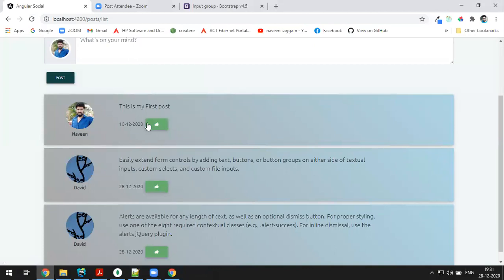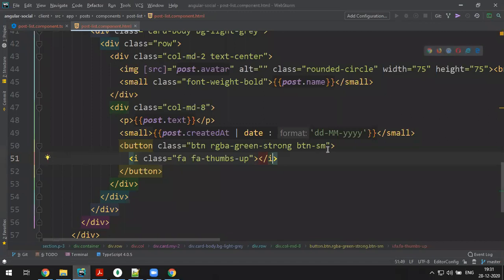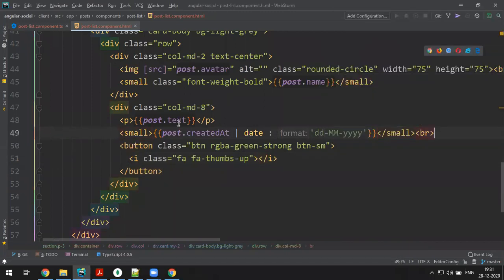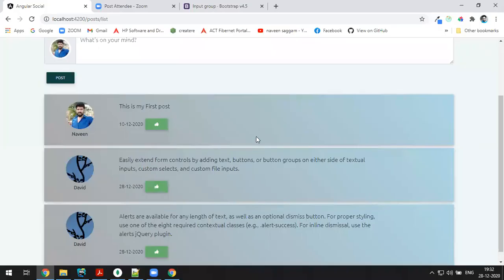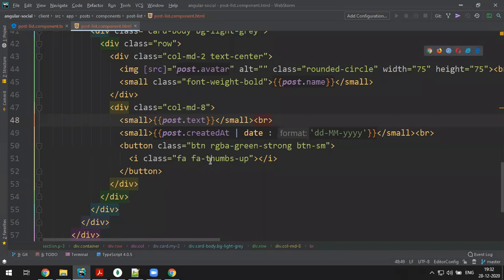Yeah, I want to make this in the next line. Next line means you take a br tag, but this also you take as a small tag. A small tag with a post. Why bigger text? Not required. Okay, a small post. Yeah, likes and dislike.